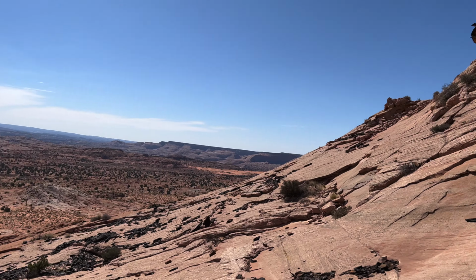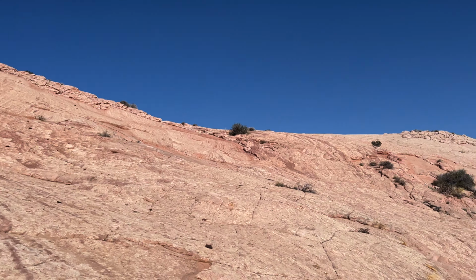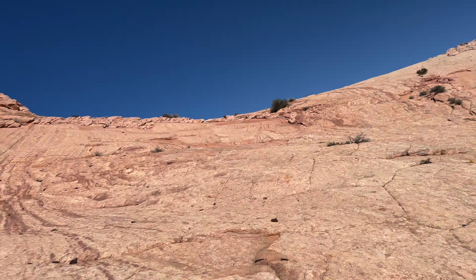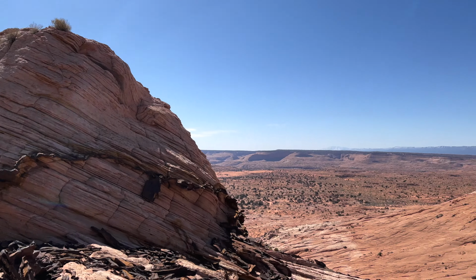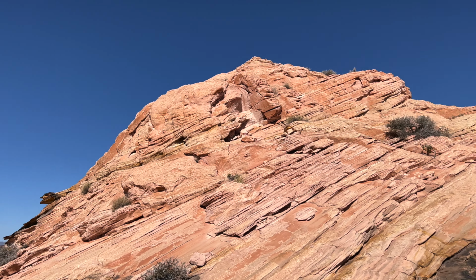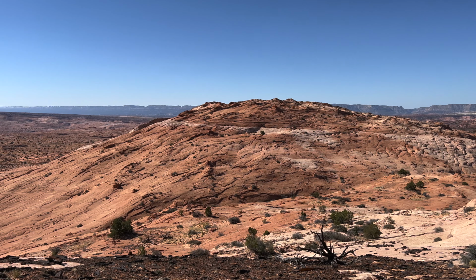I'm making my way to a high point here so I can get a view of the whole Ashtray. Almost there. All right, in between the two sandstone little mountains that I thought I could grab an aerial view of the Cosmic Ashtray. But it turns out you've got to go down and then up one more hill there.